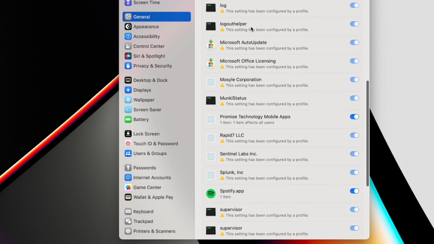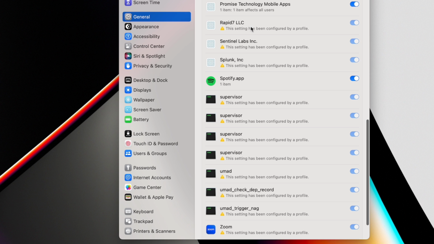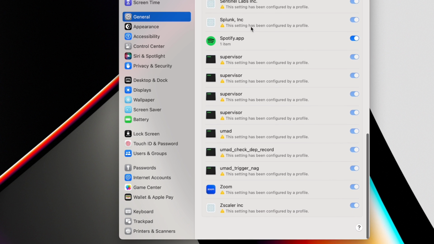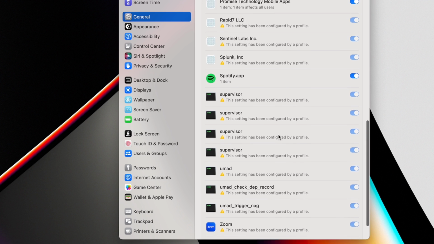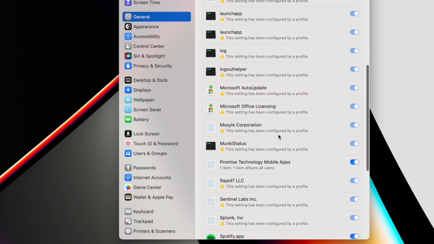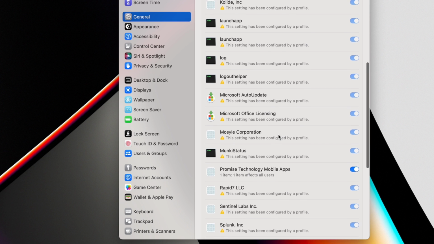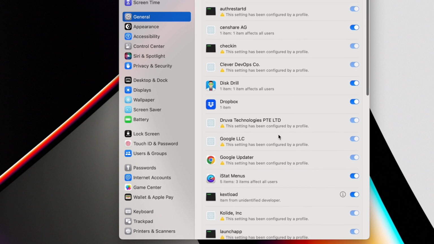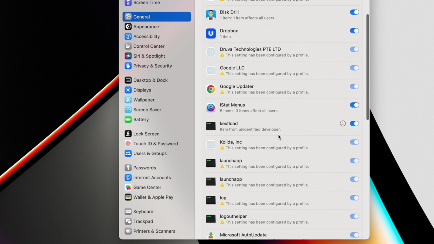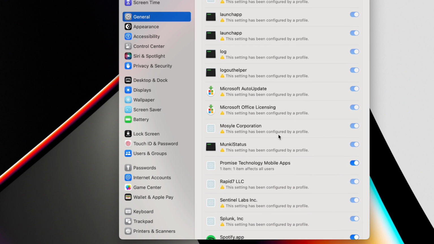Now, I'm not an IT professional, but I'd like to point out a few things here. First of all, I have the option to disable everything I've installed myself. Everything our IT department is responsible for is out of my control. Yours will probably look a little different than mine, but at least in my case, it's pretty clear what these processes are used for. Just look at the names: App Usage Monitor, Check-in, Restart Authorization, Logout Helper, Auto Updates, Supervisor. That should give you a pretty good idea.